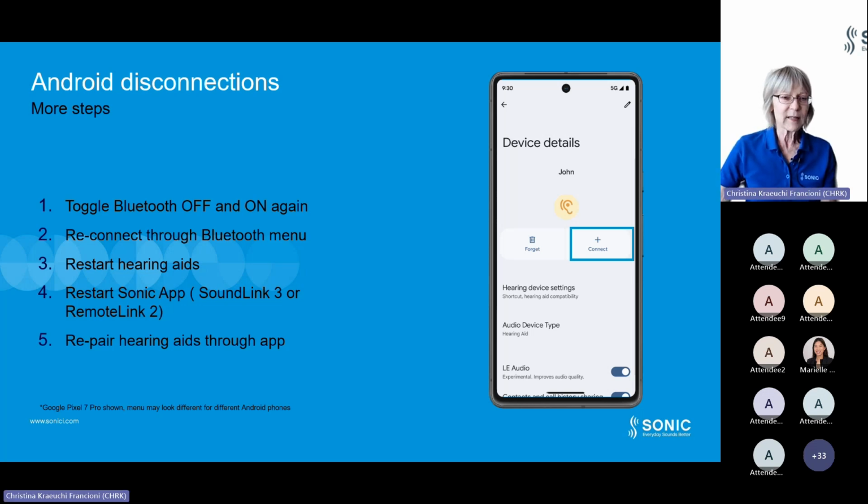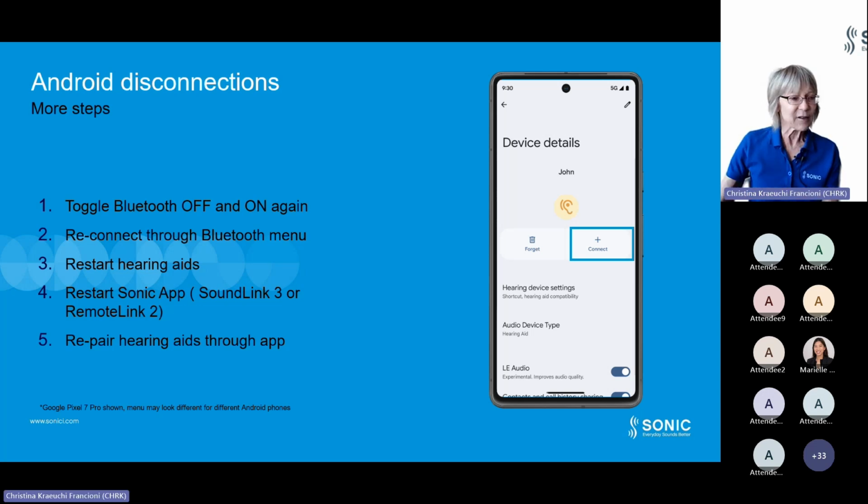Another option is also, yes, to restart the hearing instruments. The instruments are restarted, as I have just mentioned before, either with the push buttons, with the charger, or a traditional hearing aid just by opening the battery door.